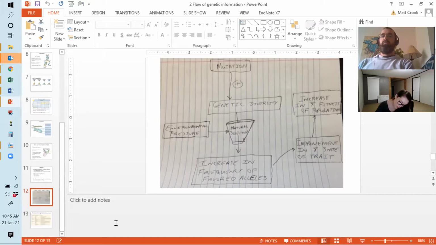I actually, yeah, go, sorry. I have a quick question. I know it was mentioned that usually the mutations are either bad or neutral, and there's some examples of the bad mutations. But I was just curious if you had any examples of mutations that increase fitness. Oh yeah, loads.